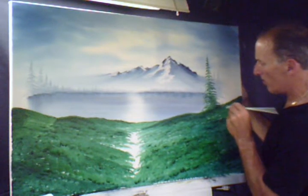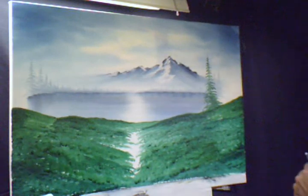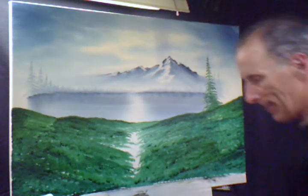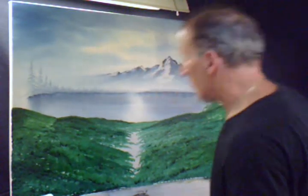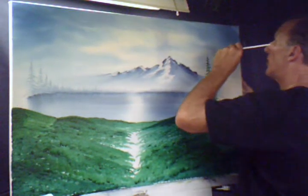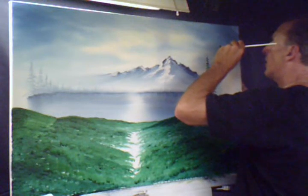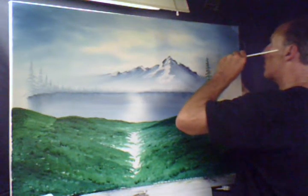All the way down. All the way down, just like that. Had more paint. Maybe there's one. I'm gonna leave that little opening there because I like that back there. So I'm gonna put another tree maybe right there.